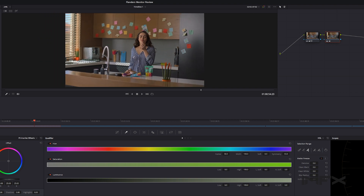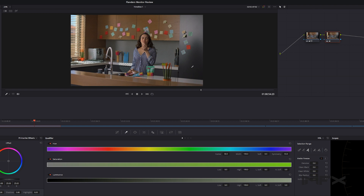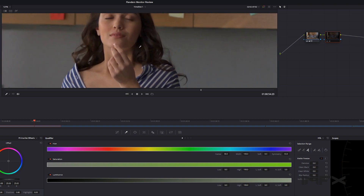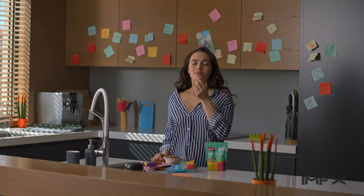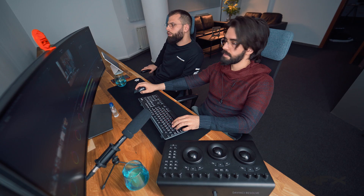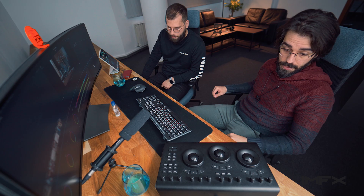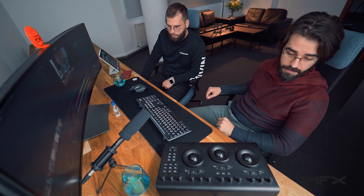Relative to the skin tones, the image is quite on point at the moment. Let's see a before and after — bearing in mind it won't be color accurately represented on your monitor. You can see after, before, after, before — the image had some greens missing from it, and now it's corrected. Subtle adjustments go a long way. The whole point of having an expensive and very accurate setup in DaVinci is that accuracy.